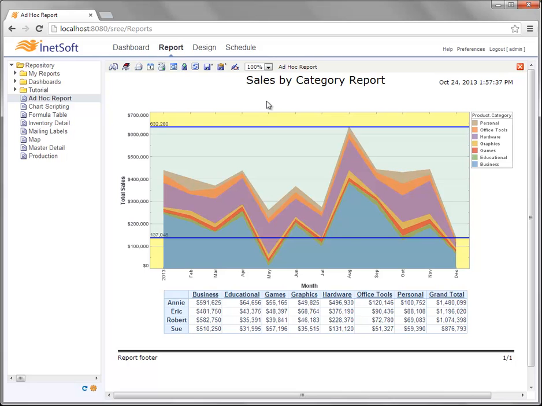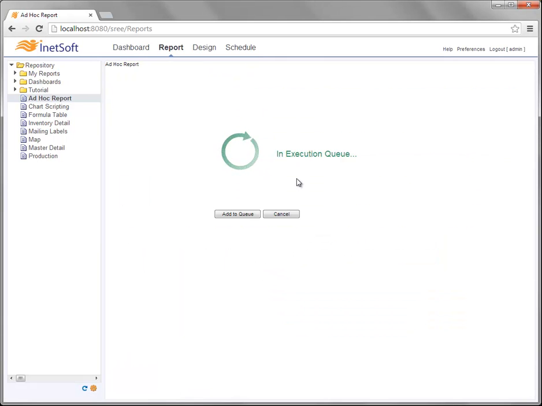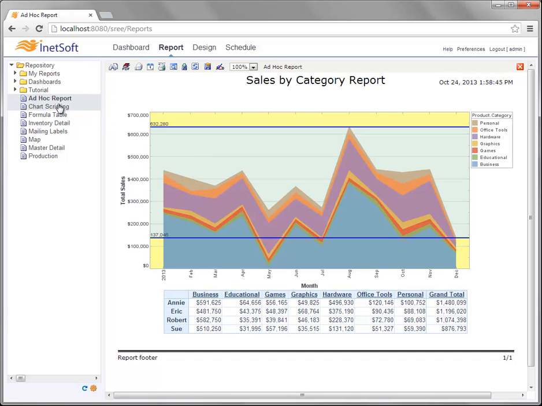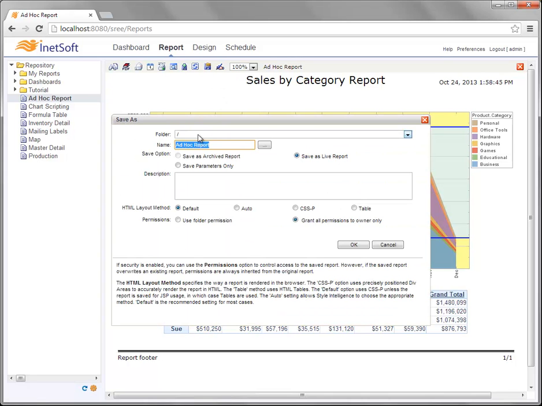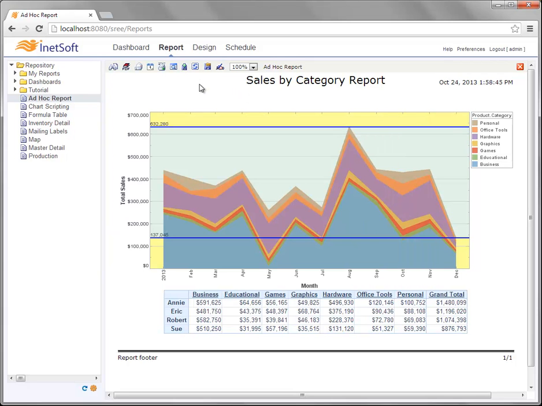Let's go ahead and save our work at this point. You can go to the toolbar at the top and press the Save button, and that will save the changes that we made in the report that we created, the ad hoc report. If you wanted to save a different version, then you could, of course, press the Save As button, and that would allow you to specify a different name, different location, and you could save a copy. But I have just saved the changes in the same ad hoc report that we had already created.